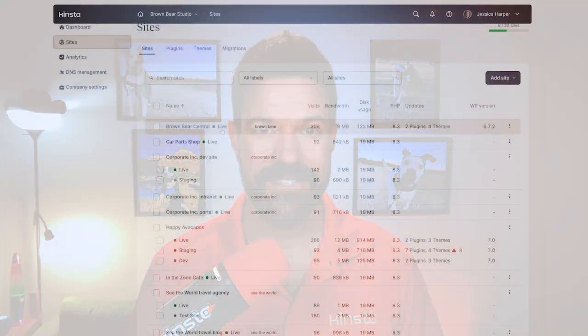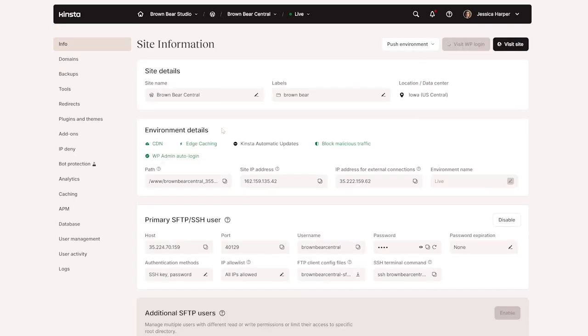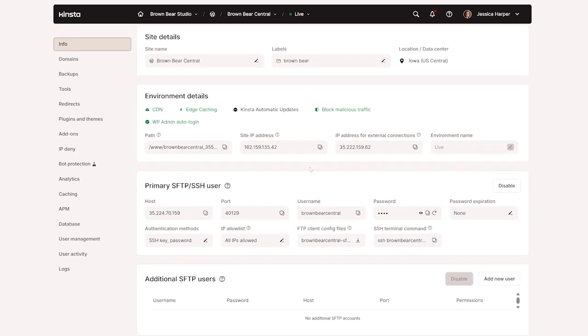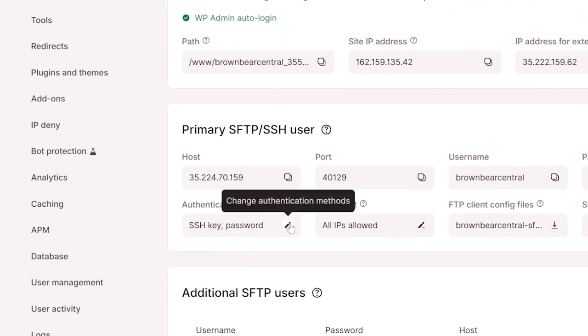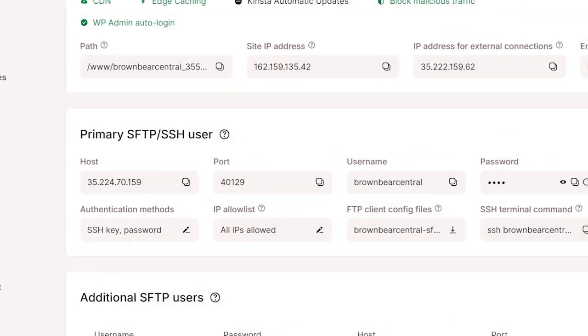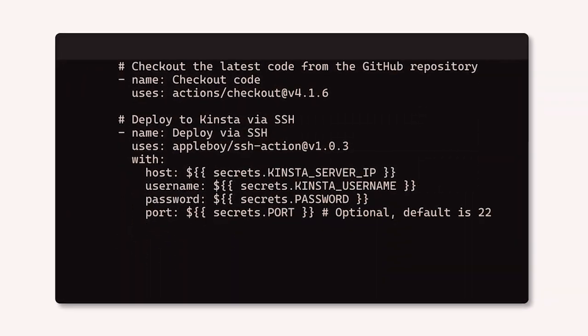All right, let's talk about something that usually gets a big reaction: SSH access. Here, inside any site, you can grab your SSH credentials and connect directly. And what that means in practice is that your developers can plug into any client site the way they're already working. Now, layer in GitHub. Kinsta has native Git integration, so you can connect a repository, point it at a branch, and push deployments directly from your workflow.